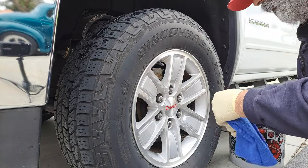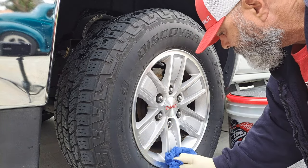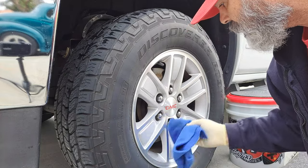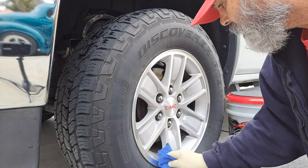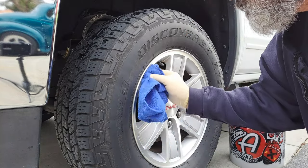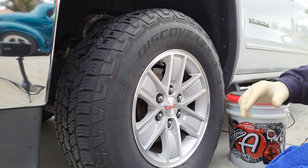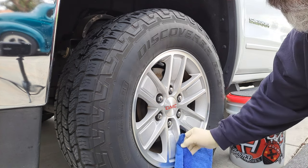It'd be a bad idea. Then you'd call Brad and say his coating didn't work — no, you put it on when it was like an oven. Don't do that. You don't have to be too finicky on the wheel because I think anything on the wheel is going to help keep it a little bit cleaner and rinse off the weekly debris, like this truck. I don't really fully detail this truck, just try to keep it looking decent. Even though I haven't given it much time to sit and dwell — you can give this up to 20 minutes on cool days, Brad says — I'm just going to knock it down and leave it however it is.